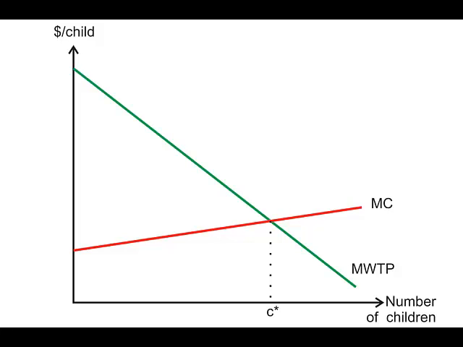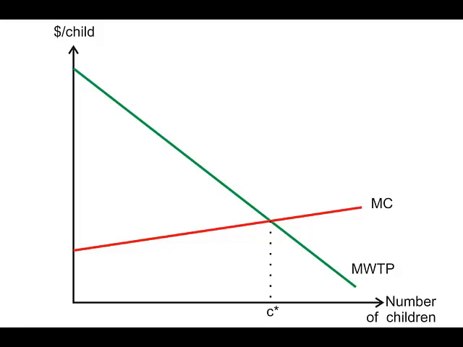Then on top of that, we have a marginal cost curve. So each child that a family has increases costs, and I've assumed that the costs of each additional child go up, maybe because the space constraints get tighter in the household or things like that. But anyway, we've now got a marginal willingness to pay and a marginal cost curve, and so families would optimally choose some number of children, say C star, that might be 5 children or might be 2 children, whatever it might be.